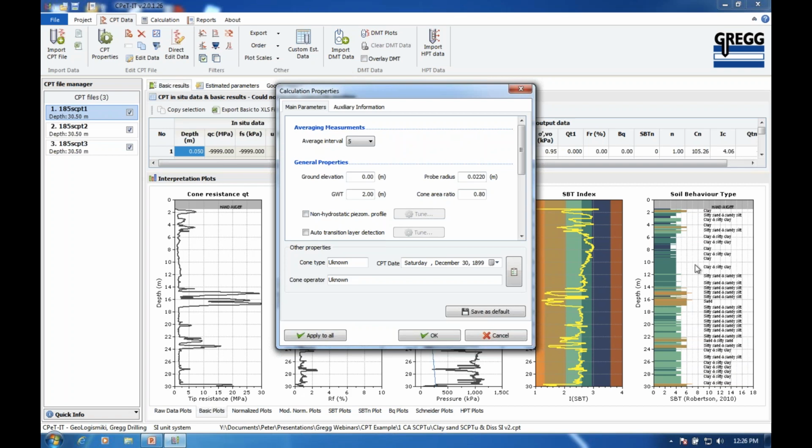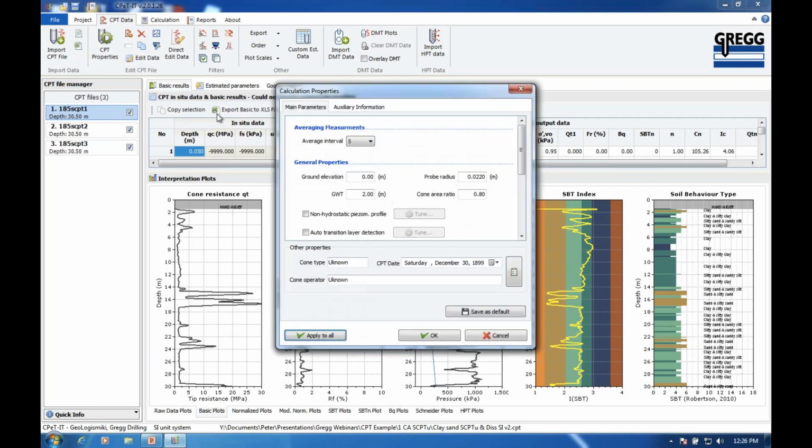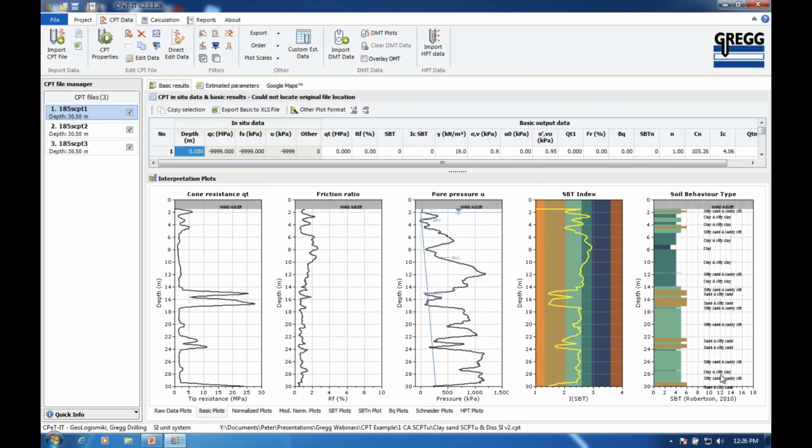So look at the soil behavior type here in the words, and also look at the chart here. If you look at the plot first, when I apply it, you'll see it got smoothed out a little bit, and the words got thinned out a little bit more. If I apply a slightly larger average, say every 10, and apply that, you'll see now it got smoothed out even more. So if you want to use this plot on the end to put maybe in a cross-section, sometimes you might want to smooth the profile out so that it looks a little nicer in terms of words, and it's capturing the big layering and not getting too much detail in there. So you can see it smoothed the profile out.